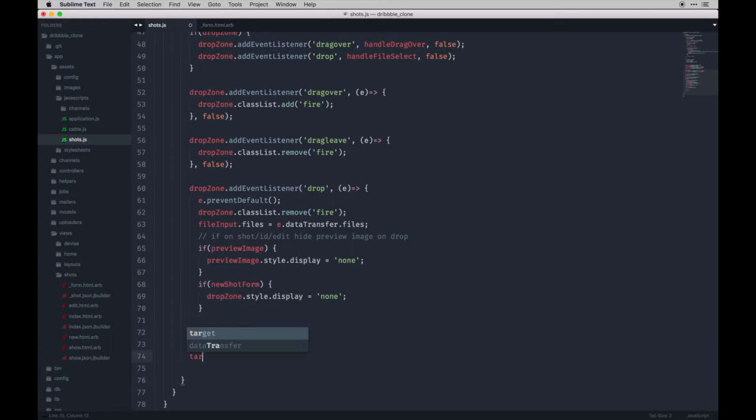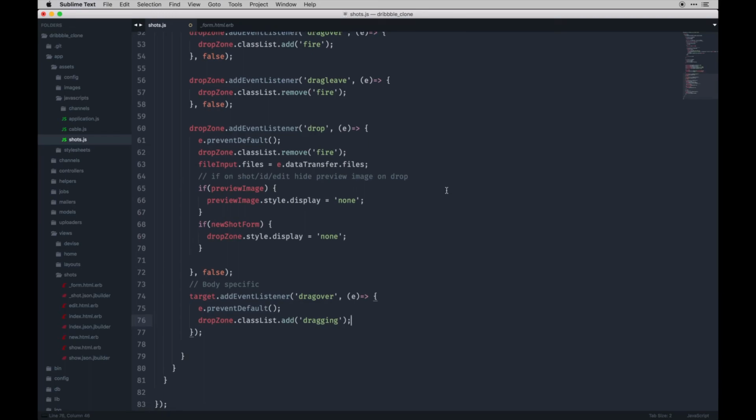All right, so we have two more, I'm sorry. Dragover, pass in the event, then event.preventDefault(), this is for the body element specifically, and dropZone.classList.add dragging. So as soon as you're dragging the image in from the side over your browser and it hits that, this class dragging gets added to the body, or in this case it's the drop zone, but it could be the body if you want it to be anywhere really.